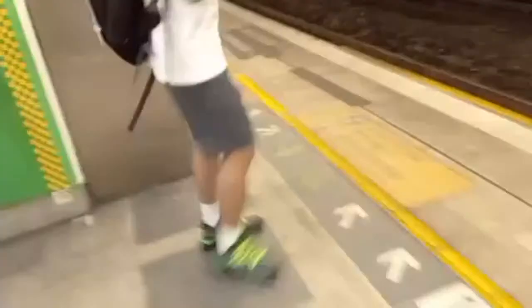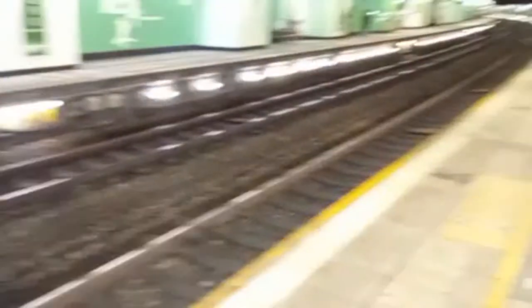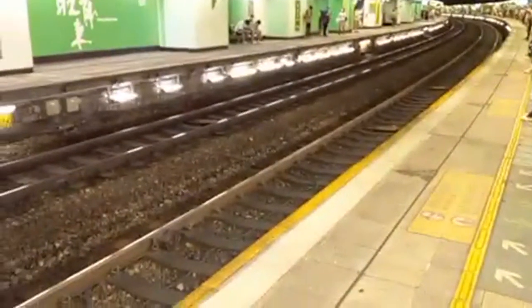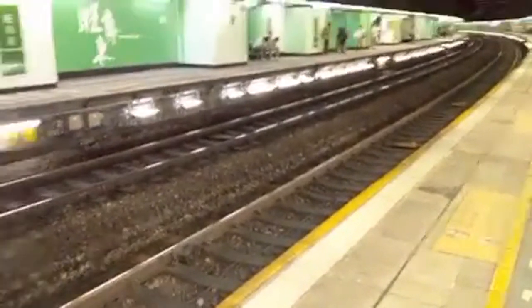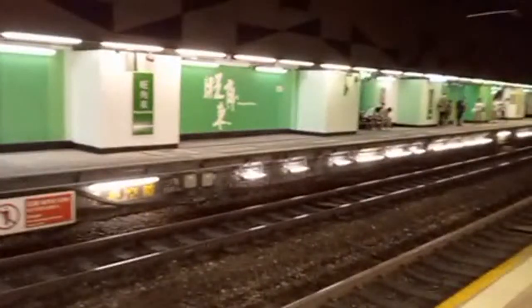That's too funny. The R train just broke down, with all live stream camera. Wait, so are we supposed to board here or on the other side? I'm not sure. Oh god, that is too funny. I've got to admit, that is too funny. The R train just broke down midway. Just gave up. One station, really? One station in, are you kidding me?